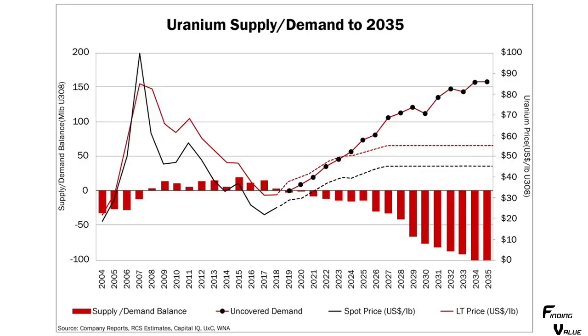Next we've got uranium, and right now we're at an inflection point in 2020. There's a small deficit coming up, maybe 20 million pounds, depending on who you talk to. The important thing is that the deficit going forward past 2020 is really growing — it grows into what I'd call deficit strength. I think we need to start picking up uranium companies now. You can look at my other market updates on uranium and the companies I own. These should be populating your portfolio as you cost average in — you don't have to buy everything at once. Just pick some up when it's cheap, keep adding, because this deficit gets pretty large pretty quick and I think prices are going to increase pretty soon.